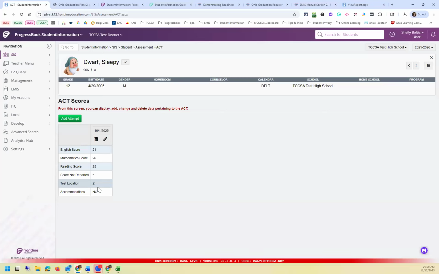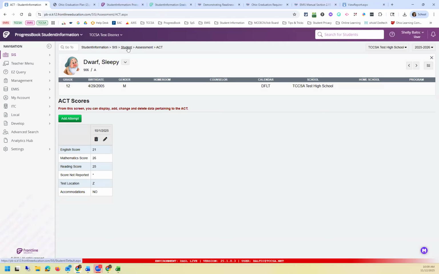If you are using the SAT, those requirements are also listed, but looking at our ACT, English needs to be greater than or equal to 18. Reading is greater than 22, and math has to be greater than 22.